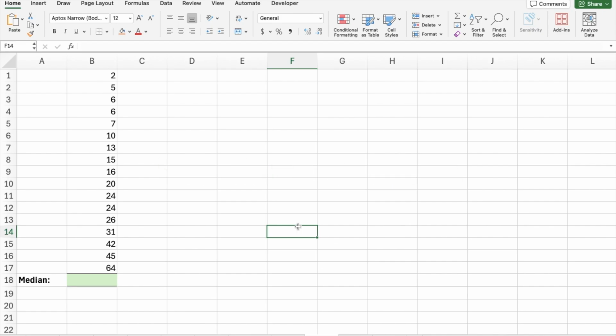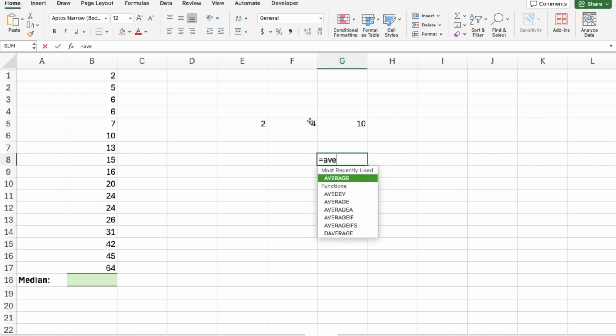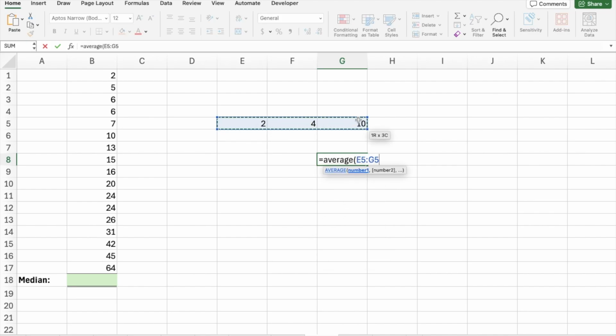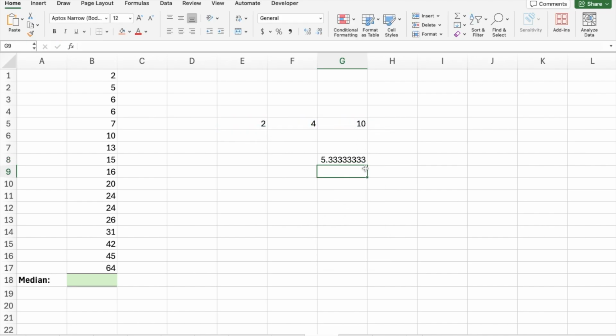Going on to the eighth formula, we have the MEDIAN formula. Now this is very similar to the average formula. However, the difference is the median formula takes the middle number. So rather than taking the average of say 2, 4, and 10, 10 is a high number, so it would likely drag the average up a bit to say 5. And if we test, we can see that the average is in fact 5.3.